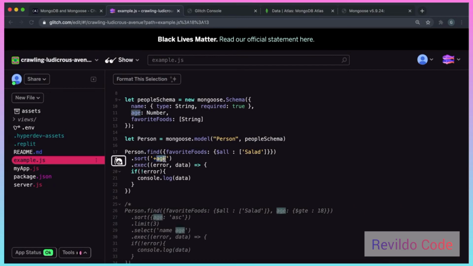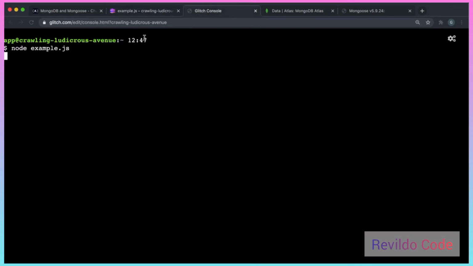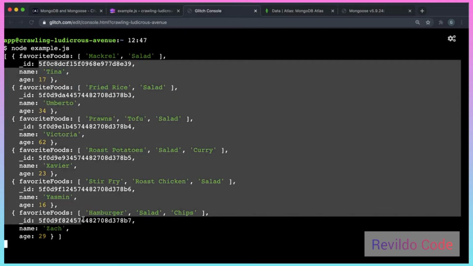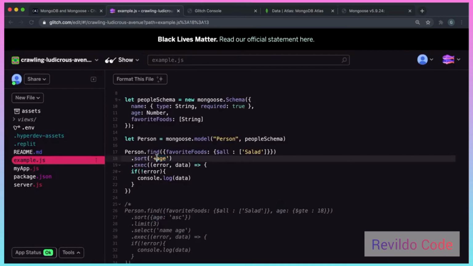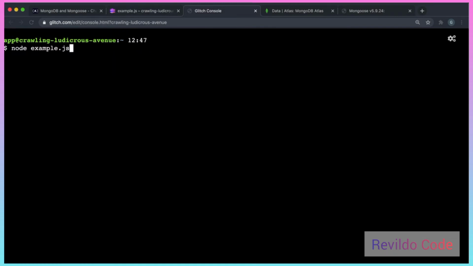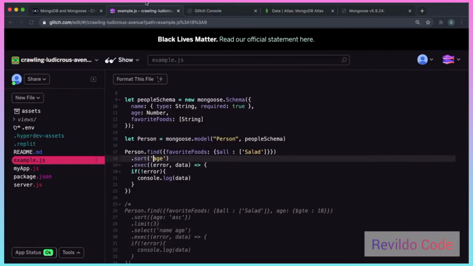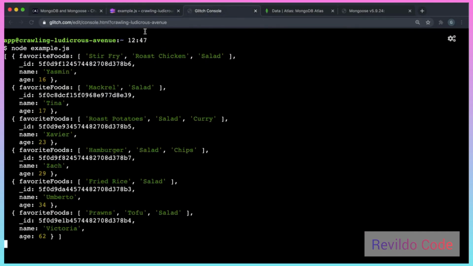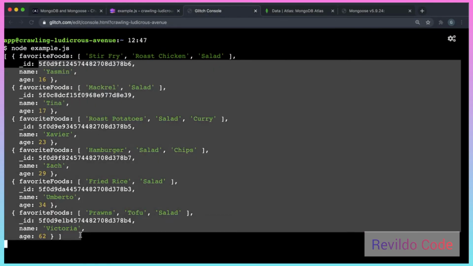So if we just wait for it to run, no, that doesn't work. I think we might just put age here like this and then try it. Hopefully this should work this time. Yeah, we can see that it's done it by ascending age.